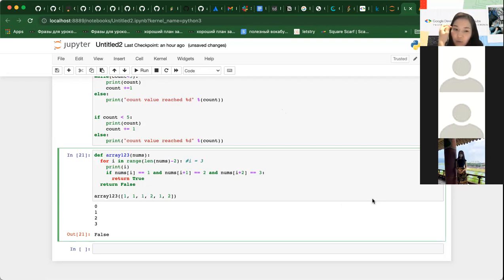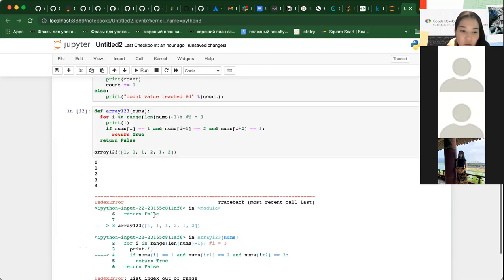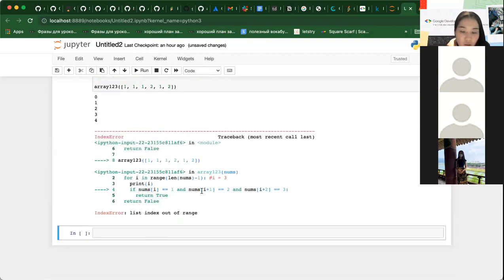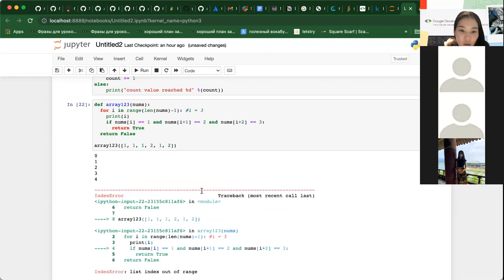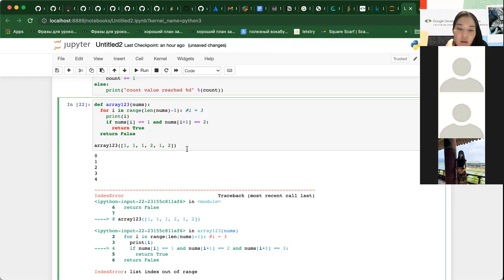Jamal, is it clear for you why we use -2? Yeah, kinda. If we had a sequence like this, we would use -1 only.